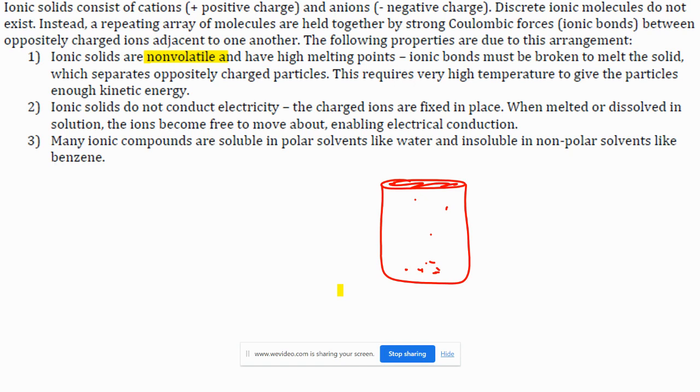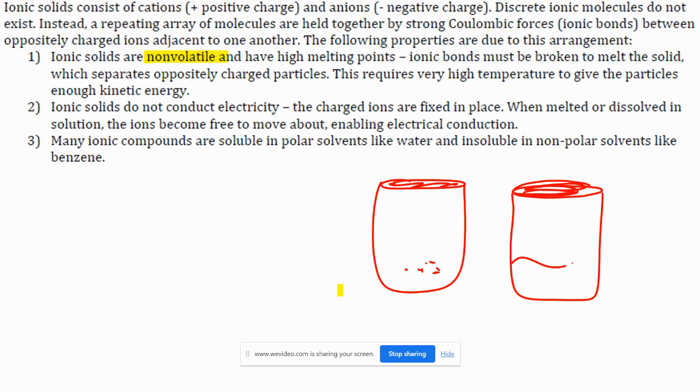But ionic solids don't have that property. Very little of it is going to go up into, oops, erased more of my jar. None of it's really going to go up into this. In fact, you're going to have to get this thing so hot that you're not really going to have it in a liquid state at room temperature, ever, and rarely even in a lab setting. You certainly wouldn't have it capped at that point either, because it would be generating a lot of pressure.